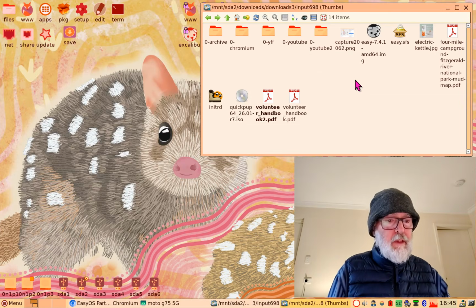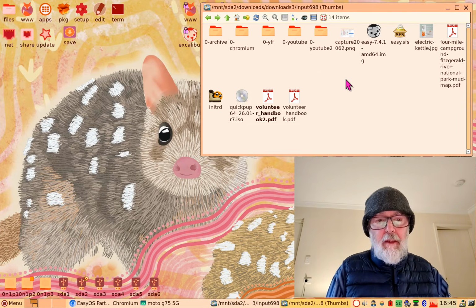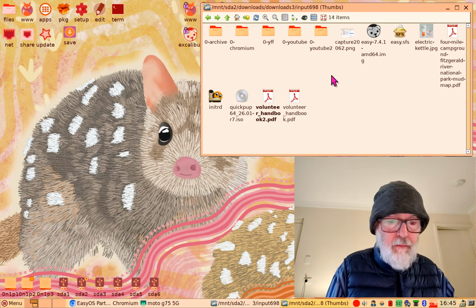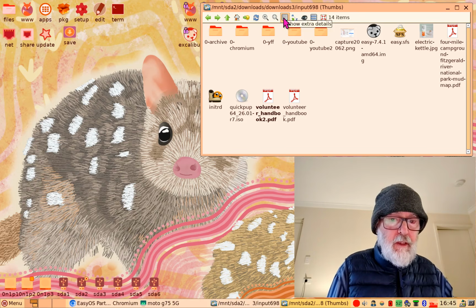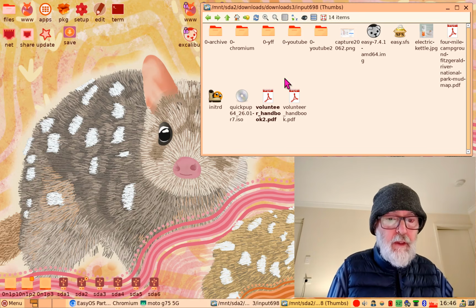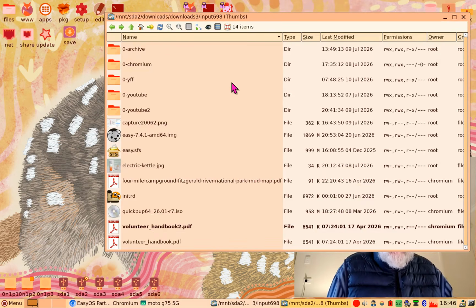There's not really much to say. It's very usable. If you really want double click, you can do it. One person did point out to me a reason that he uses double click is because he often chooses the list view. See this here? This changes the mode of how you're viewing here. This is icon view, but if you click on that, it's what they call list view. And the thing is, it's hard to sort of... Let's go back to icon view again.